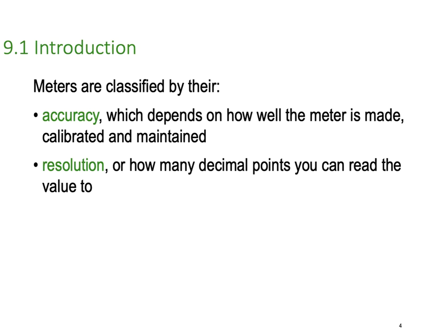Resolution, or how many decimal points you can read into the value, or how many counts there are in the analog to digital converter in a digital multimeter, that is the resolution. And the resolution for a meter stays fixed. Once a meter has been designed for a particular resolution, it never changes.